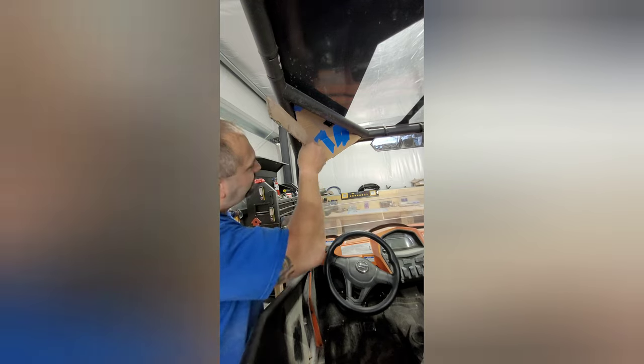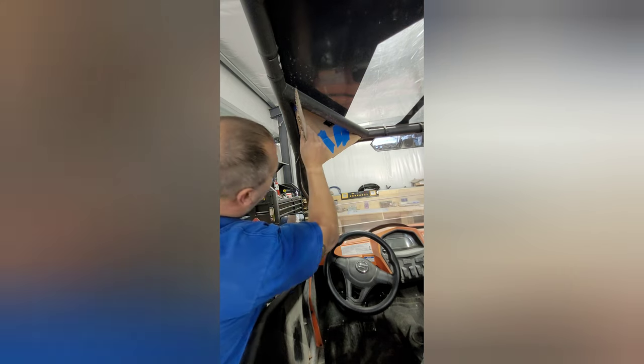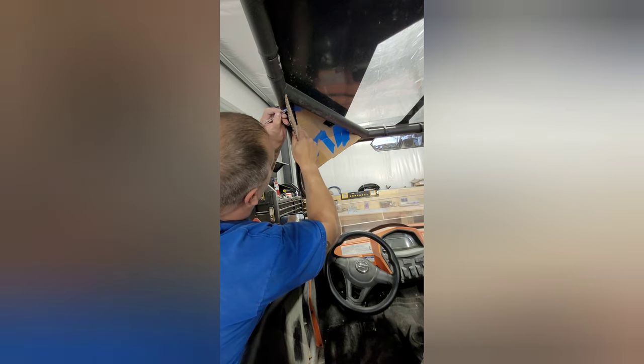Right now I'm just using up some old cardboard that I have to get my shape in there that I want. Get pieces trimmed down.